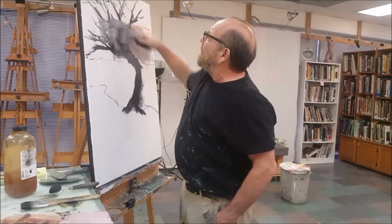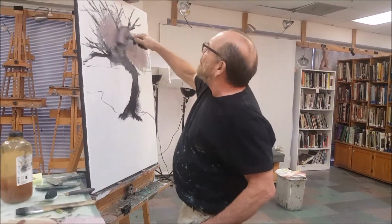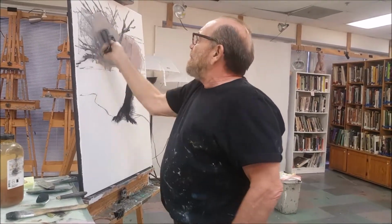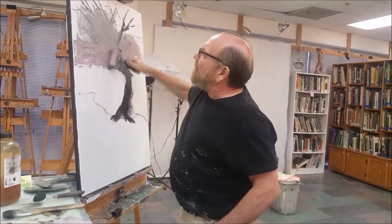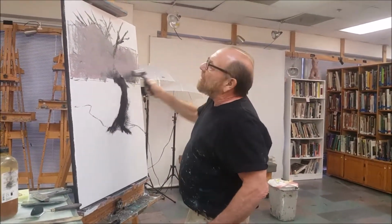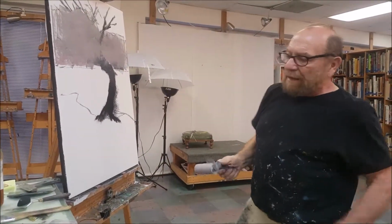All that work that I did is all going to disappear, but I'm not worried. Did it once, I'll do it again. And each time I do it, it gives me a chance to refine the image a little bit, make it stronger. And I'm really trying to just keep this simple. So I have this basic design, and I'm trying not to overcomplicate it and trying not to make the application be a problem. So once I've gotten that covered, I'm pretty happy with it.